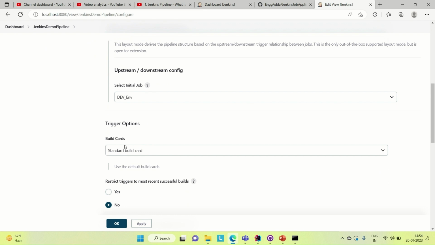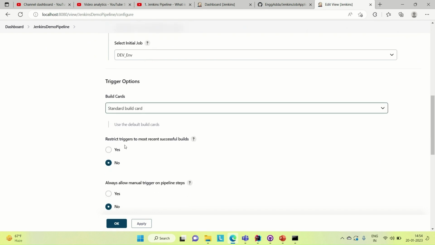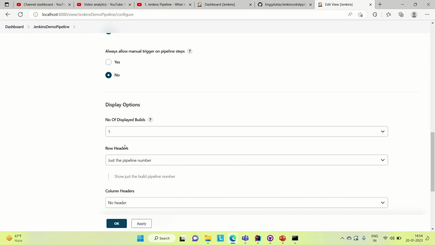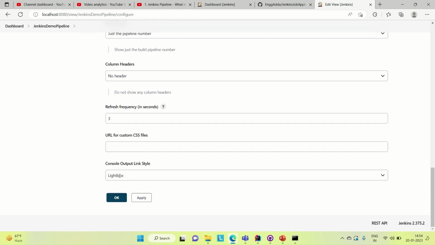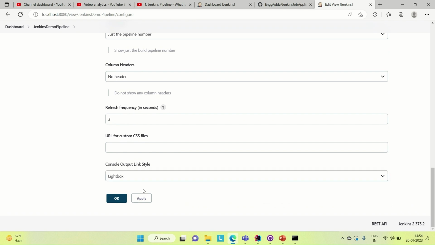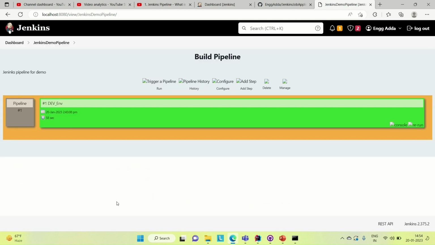Let me apply, nothing to change, and then okay. So you can see it has created one pipeline, and this pipeline is called Jenkins demo pipeline, this is the description for that, and it has only one job now.